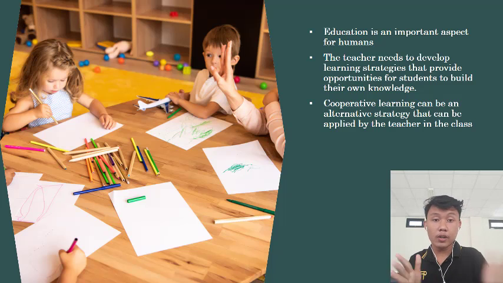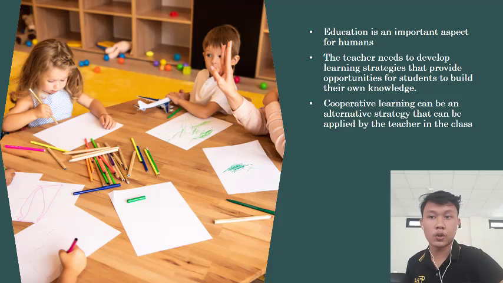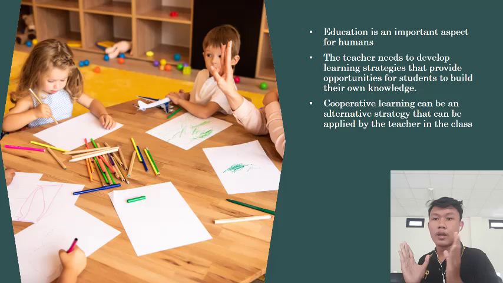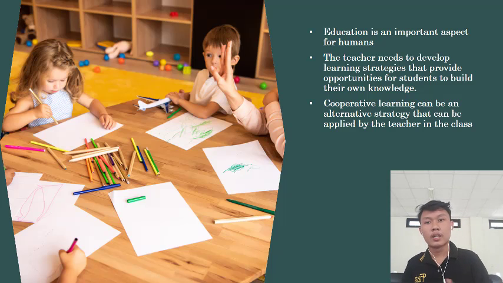So we're going to move to our next chapter. For the first chapter, I'm going to explain the background, the introduction. Education is an important aspect for humans. In educational matters, there is a tendency in which schools form superior classes which are differentiated on the academic achievement of students. The phenomena that appear in education systems tend to treat students unfairly.